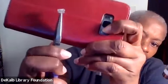We're going to use these little clamps to hold our wires in. I don't know if you can see that. Very good. Okay. Use my phone as a backdrop. There we go. So we're going to use these little clamps on the back, just to hold our wires together. Let me get this off of here. I've got this nicely staged, and I'm going to take it apart so I can show you the back. There we go.